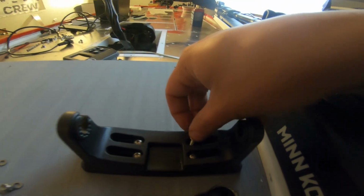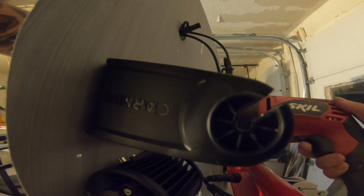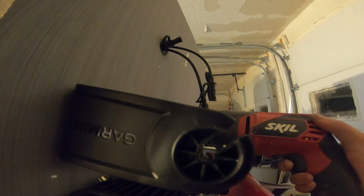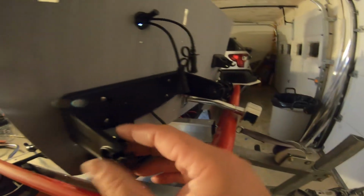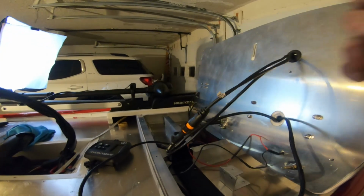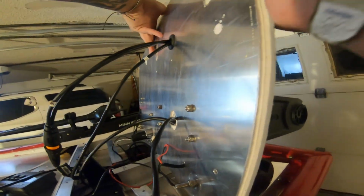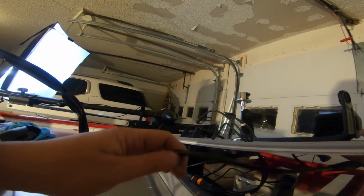It's looking good though, man. The more stuff I add up here, the better it looks. All right, now we are set. We got the hydrowave attached. We got the fish finder bracket attached. Now we can finally shut this for good and make sure we're not smashing any wires. And we are good to go.